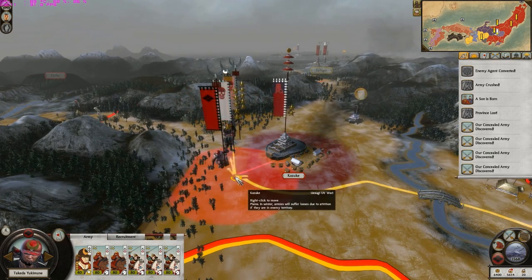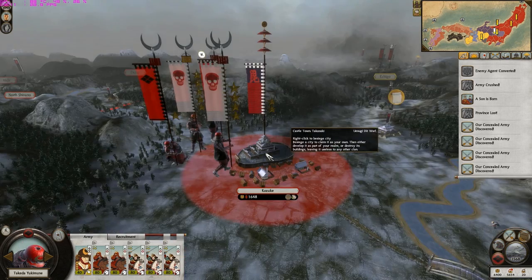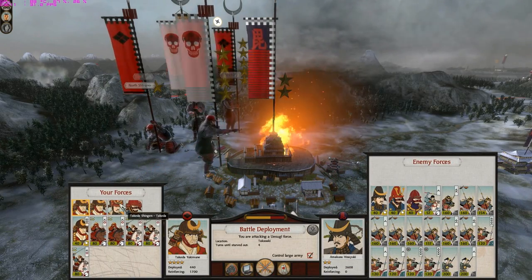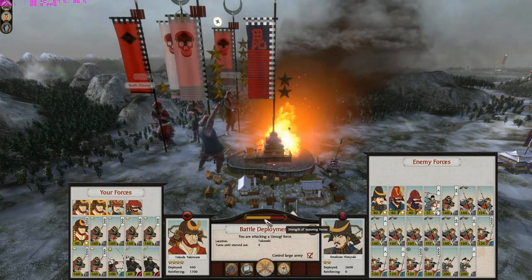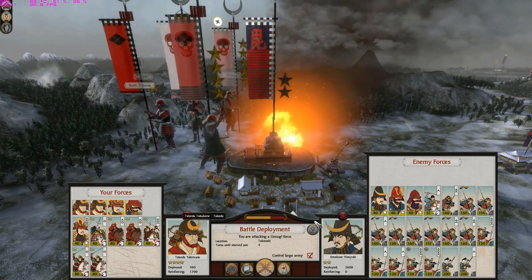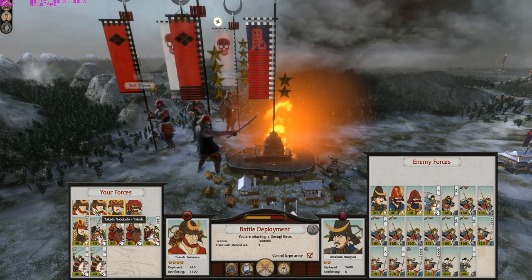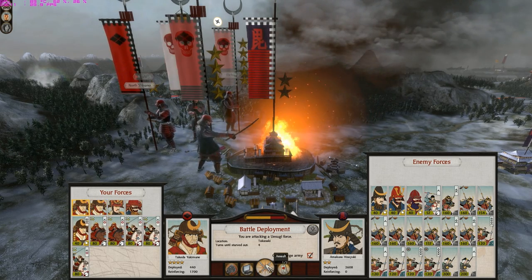I could fight this one, actually. It would be interesting. Let's do it. Should I fight this one? I'm thinking I should, just the sheer scale of it. It invites me to fight it. Yeah, I'm gonna fight it.